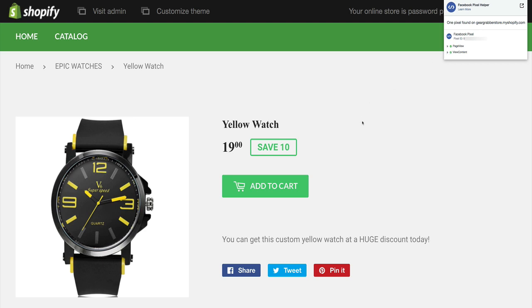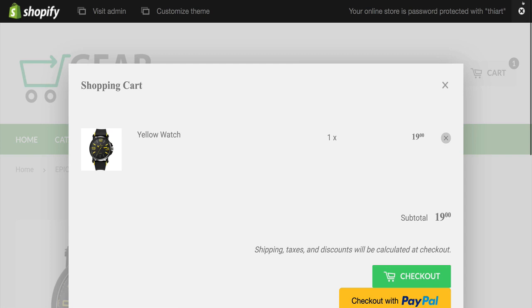Now, let me show you something else. Now I hit the add to cart button. So now we've added this watch to the shopping cart. Check this out up here at the top right. Now Facebook is tracking the add to cart. So Facebook literally is watching me go through this store and it's following everything that I'm doing. It's so cool. And we know that we're getting all of the information that we need when we're using this Pixel Magic app. Now, add to cart doesn't really mean that somebody's buying.